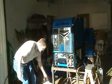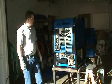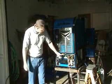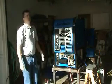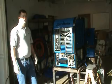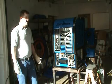A couple of things worth mentioning. You might have noticed that while we were circulating the solution through the machine, I did move the pump from pump on no heat up to pump on heat mode and switch the selector valve from the warm position to the hot position. While there's no requirement for the machine solution to get hot while it's circulating, we do want to make sure that we distribute the solution throughout the machine, through all the heat exchangers and plumbing in both sides of the circuit. So that's why we did that.